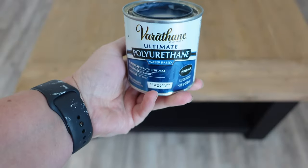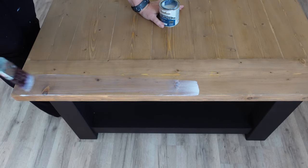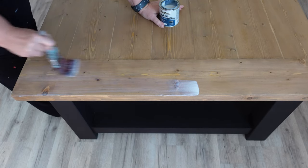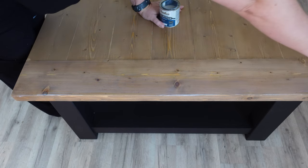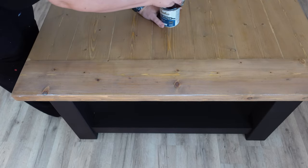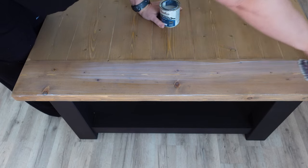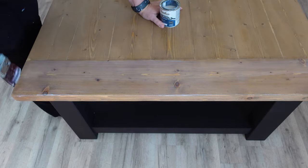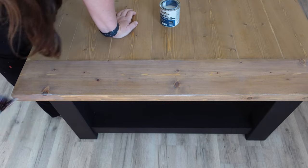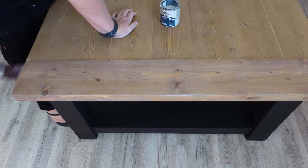In keeping with the idea of natural wood, I'm going to use a matte sealer for the top. I'm using Varathane's water-based polyurethane and I'm going to apply three coats onto the top. I want it to be matte because I love the natural wood finish. It could look beautiful shiny, but for this piece I just want it to look a little rustic, so we're going with something more natural — the matte finish.